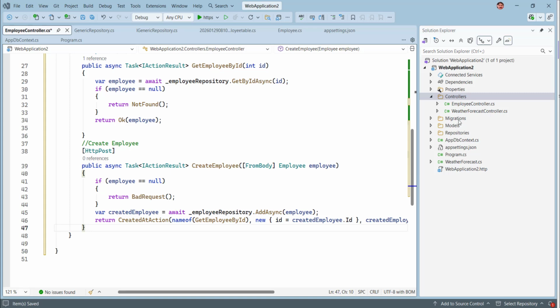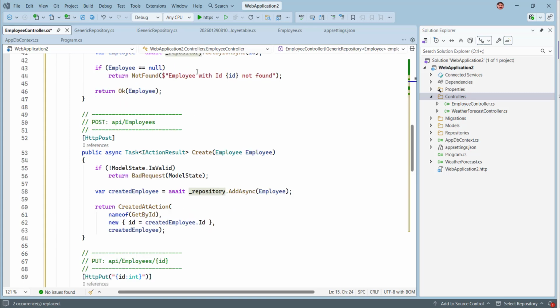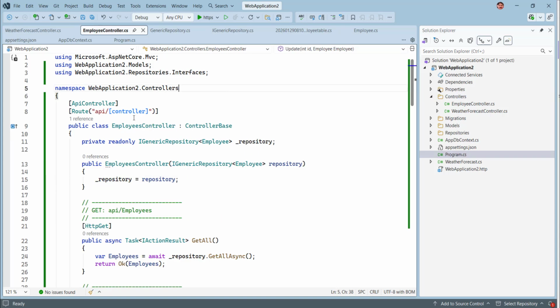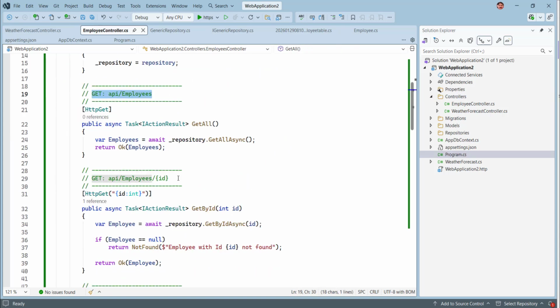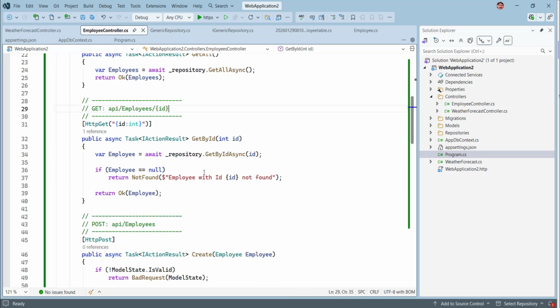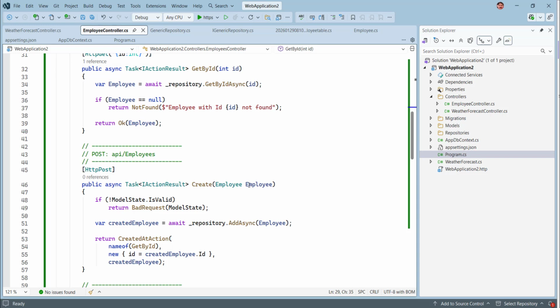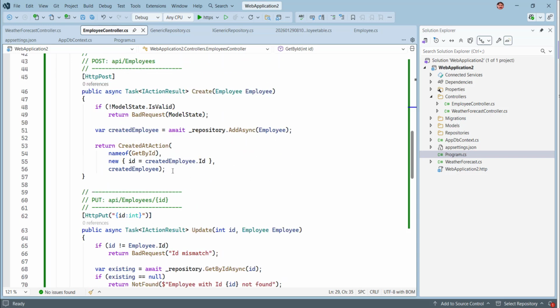So we need to provide the get, put, delete, all those should be there. Get should be twice because we need get by ID and get all. So these type of things. Let me put some detail over there as well. I have already created all those endpoints.